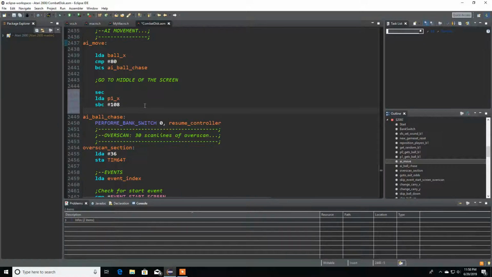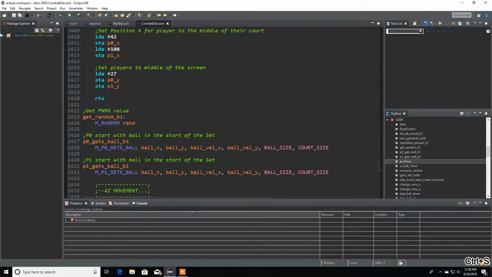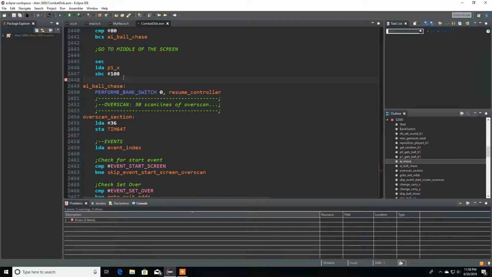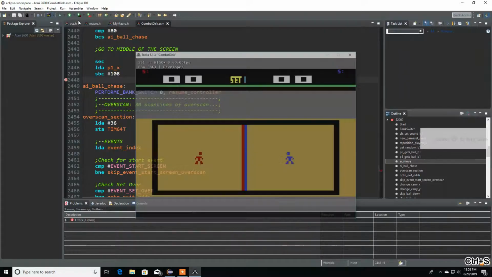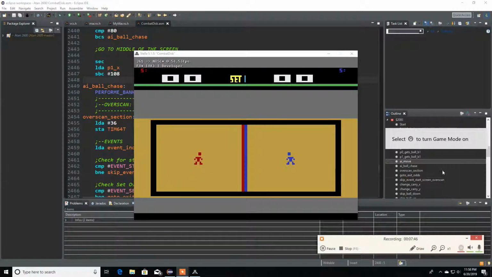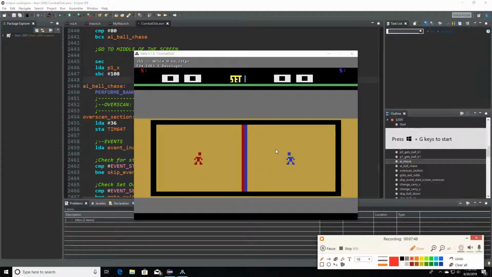So let me go down here. And the first thing you want to do is a branch equals 0, because, well, let me bring my draw over here one more time just to show you. Let's say here is the middle.